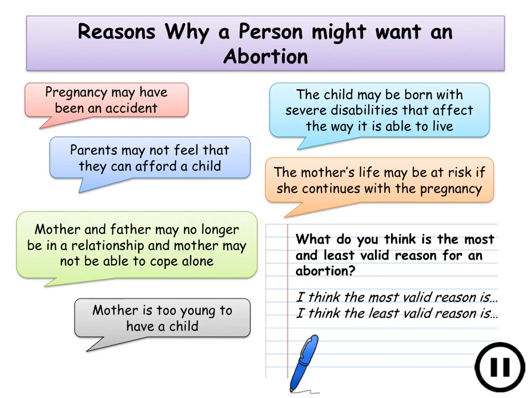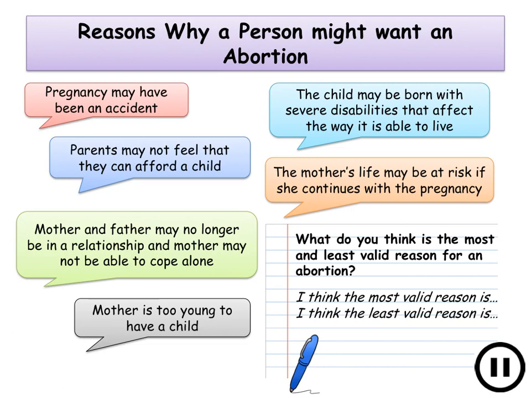It may be that the parents may not feel that they can afford to bring up a child. This could have a massive effect on the quality of the child's life, and therefore be a reason to have an abortion. The child may be born with severe disabilities that affect the way it's able to live.